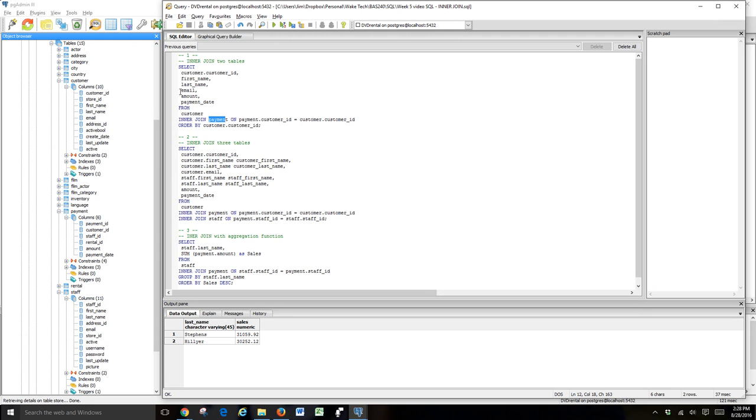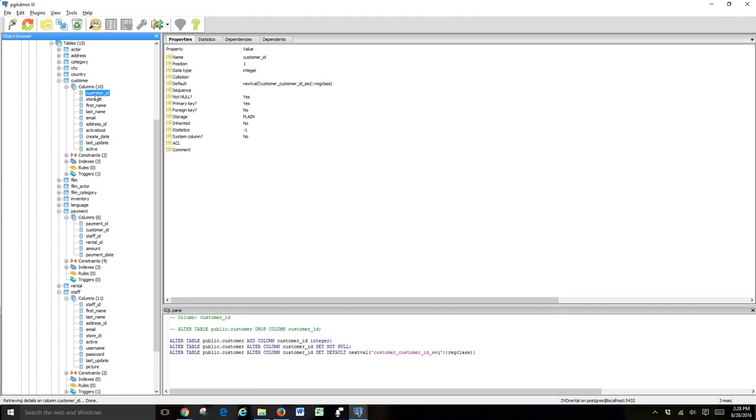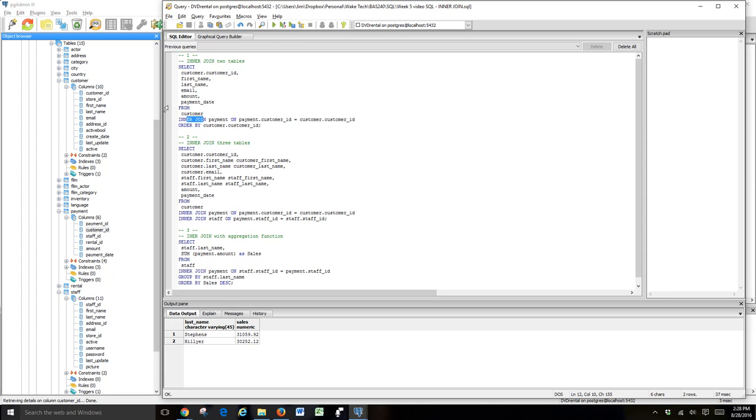So I'm joining the customer table in this query, on an inner join, to the payment table. If you look at the columns here, you'll notice that there's a column called customer ID that is common between payment and customer, and that's what we're going to be focusing on in this join. The syntax is the from statement, the first table, inner join the second table, and then the on clause, and then the column you're joining with. You can say customer.customer_id equals payment.customer_id, or like I have here, payment.customer_id equals customer.customer_id. The order does not matter. I'm also throwing in an order by clause to order this result by customer ID. So let's see how this works out.